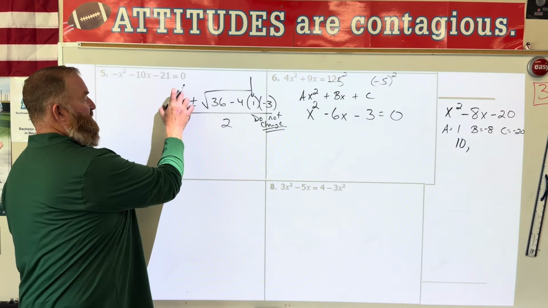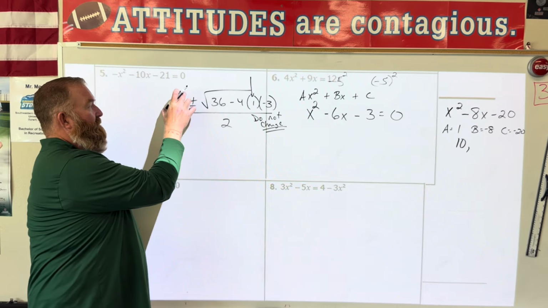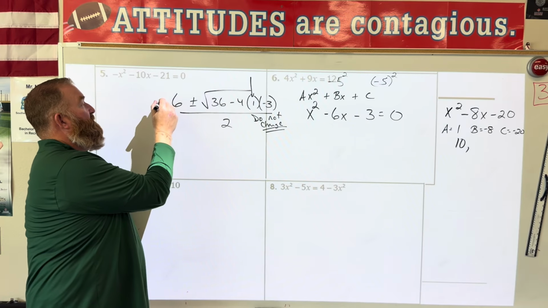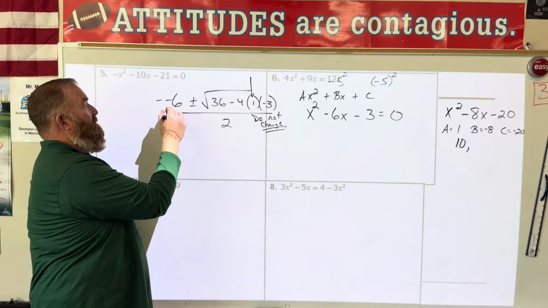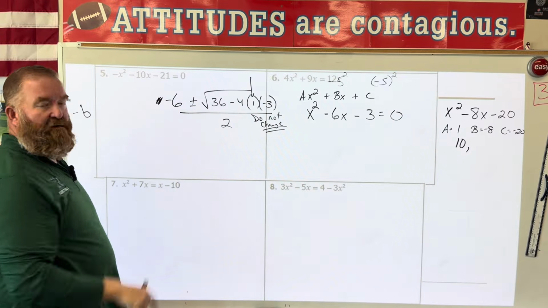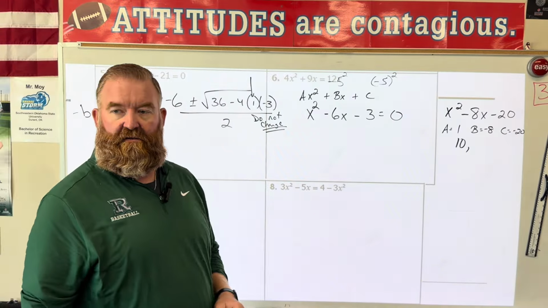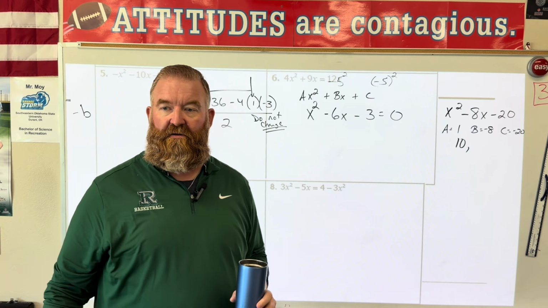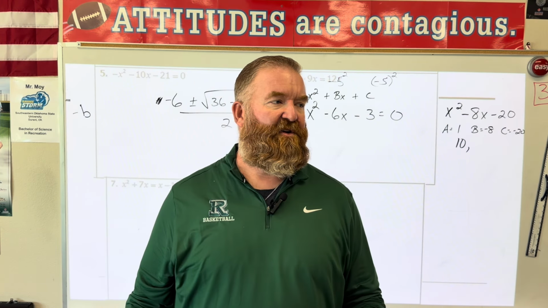Now, how many of you missed this? What makes a positive? How many negatives make a positive? Two of them do. What did I tell you to do? Take one of them off. What's my number? -6. So that's where I got the B of -6. Everybody good? Any more?